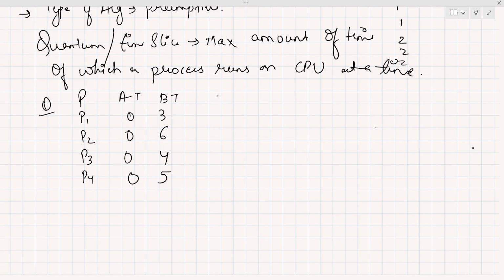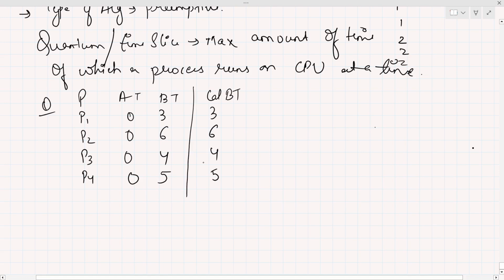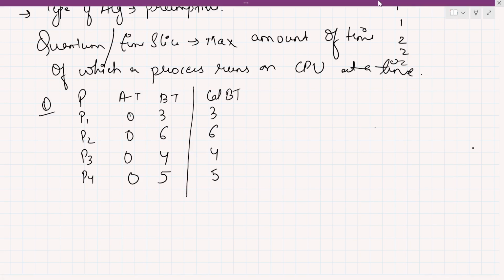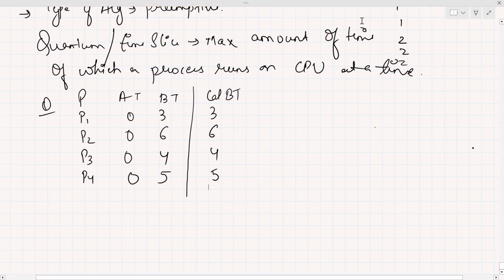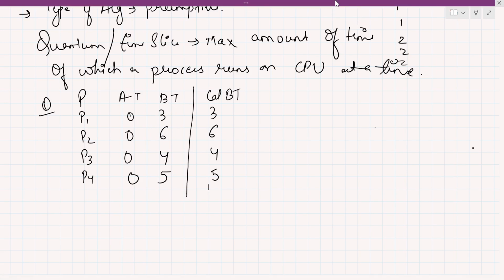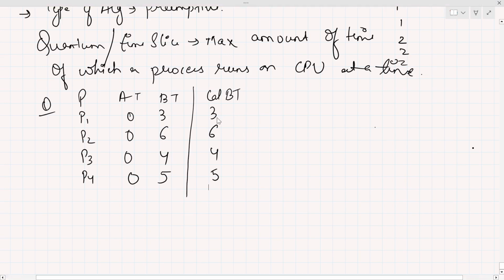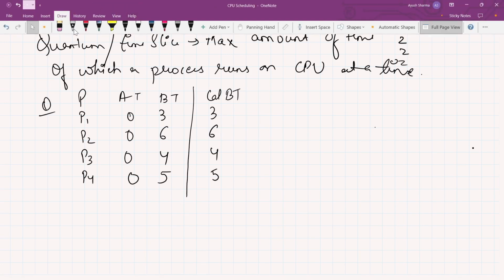And we know that this is a preemptive type of algorithm. For any preemptive process, we have to make a new section for the remaining burst time. Why do I say this? So that we can write the changes accordingly, because it's preemptive, so there is switching between the processes. If there is switching, it means they are not run completely, so whatever burst time is left, we have to write in a new table. This is how we're going to solve this.